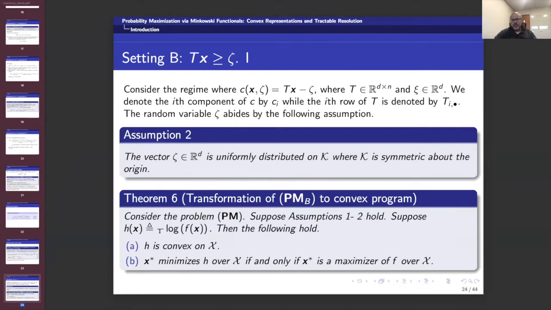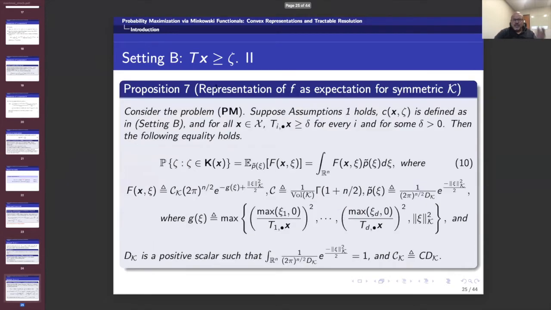So you can claim that the negative of the log of f of x is actually a convex function. So that is actually known. It's not something that we've been able to just leverage prior results for. But what we have shown is that for this setting B, I can do something very similar. This probability can again be written as the expectation of a suitably defined f of x psi with respect to a suitably defined density. And the ideas are similar. They're not obviously the same. The analysis is slightly different, but the ideas are very similar.